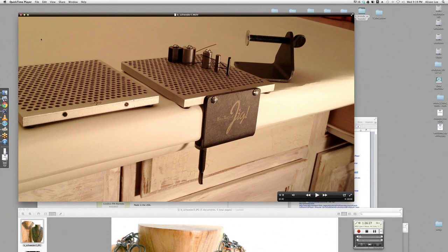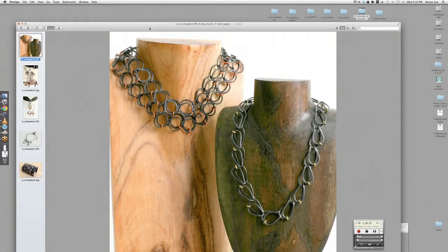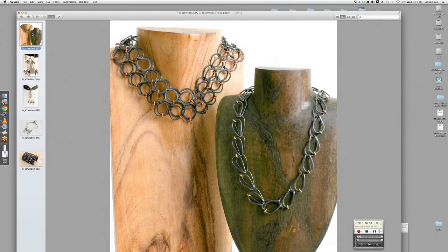It stays in place and does everything she just said — I've played with one, it's totally fabulous. Now we're going to show some of the things made with it. Some of you may know there's a class recording where Brenda shows how to make a jig with nails — this chain link fence and crystals piece is actually shown in that recording. She shows how to make the jig and other things made using her full jig.